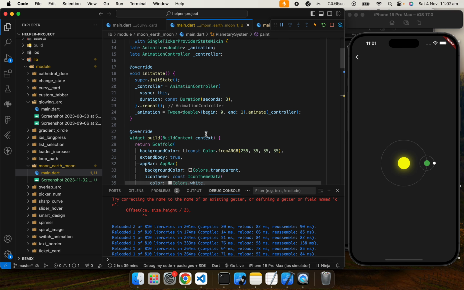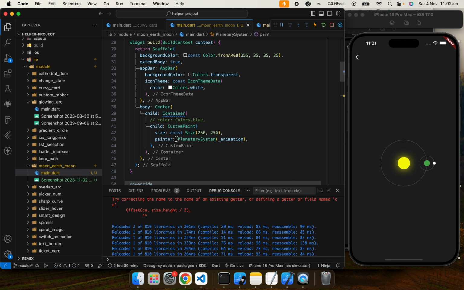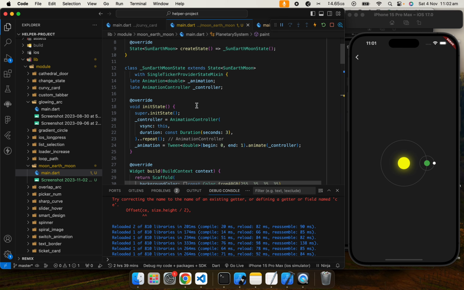Remember that this animation is moving between 0 and 1, just 0 and 1. So doing this, we are just simply saying from 0 to 1. So 360 being the highest, times 1 is 360.